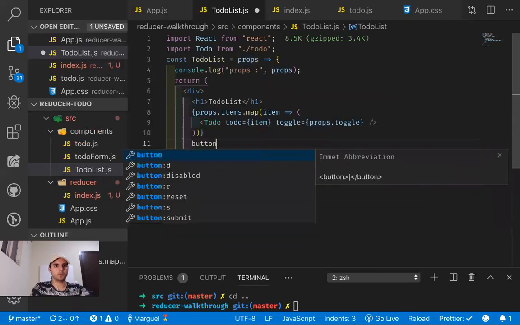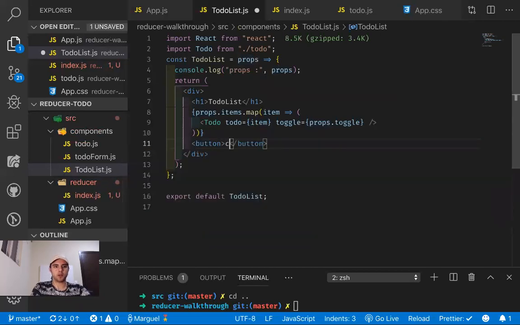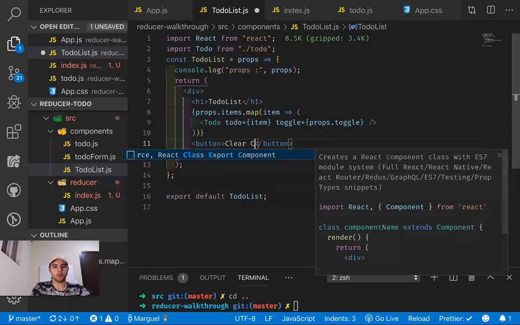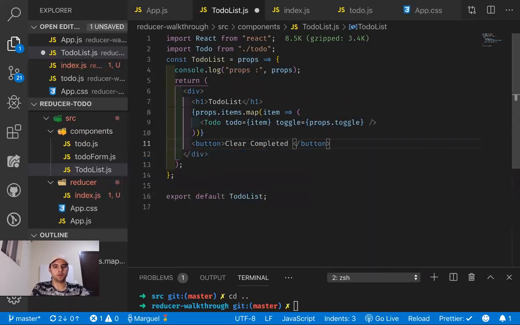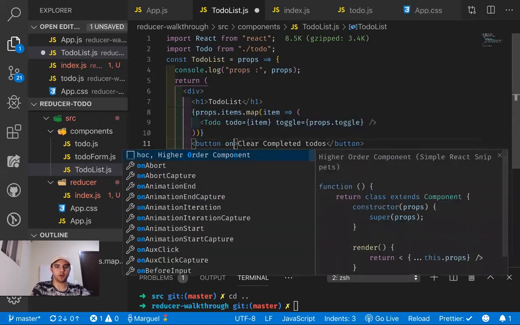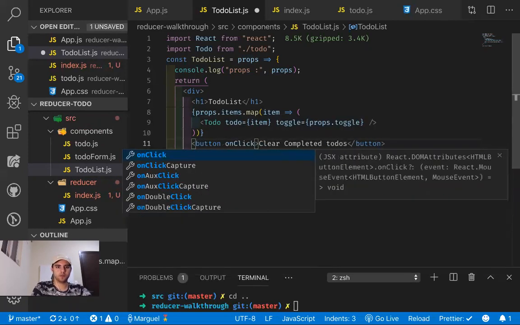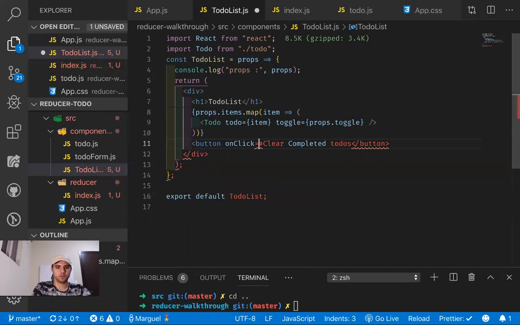So, button and clear completed. And let's add an on click. Actually, we don't need to send anything to our reducer, and we'll see that in a bit.